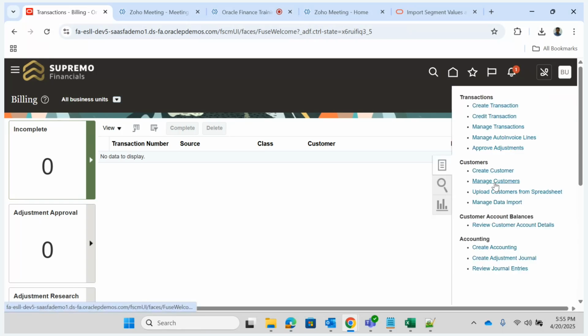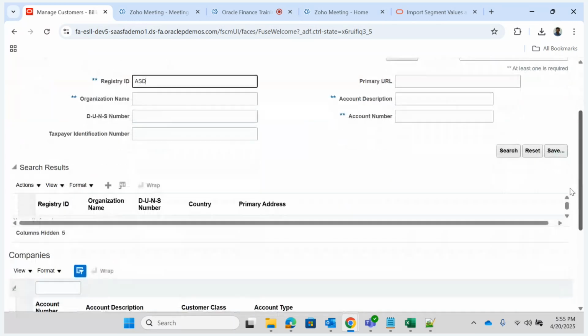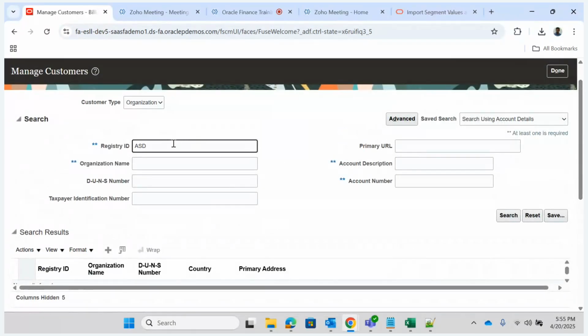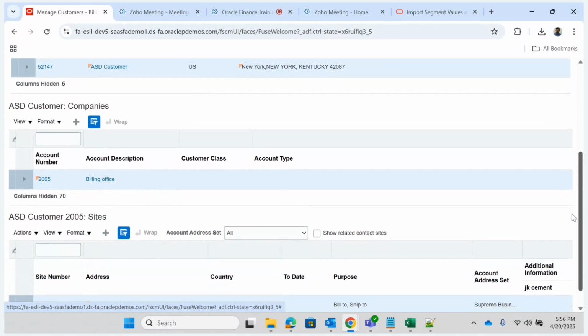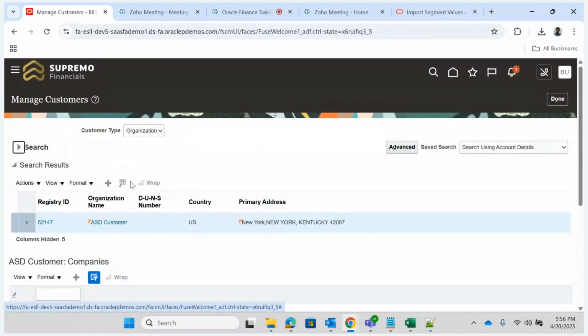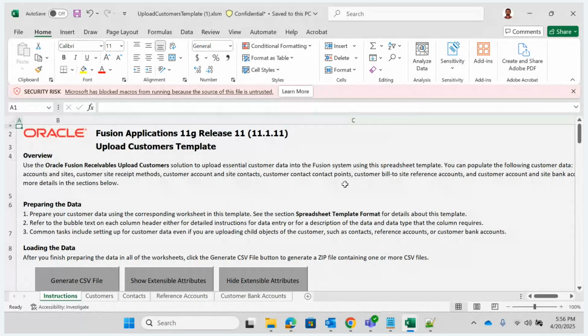I'll just take one sample, the customer name. Now I'll try to export and show you what I get and why I cannot validate using this option.